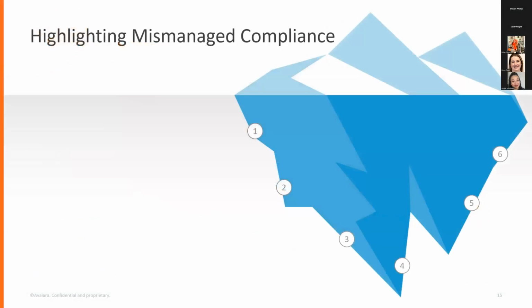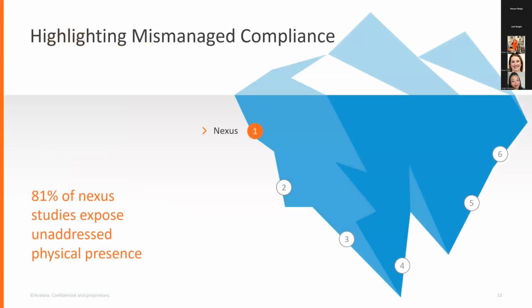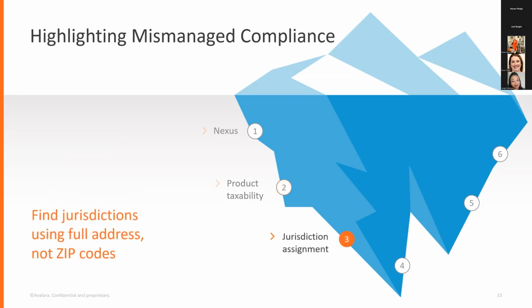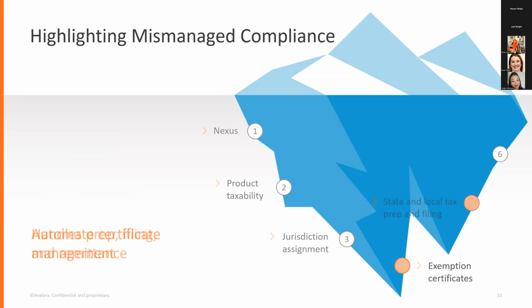So as we really look into managing that compliance, one, we like to take a look at, when we are doing a risk assessment outside of physical presence, not only economic nexus, but whether you've been managing that in-house, if we are properly looking at product taxability, jurisdiction alignment, the managing and storing of your exemption certificates, making sure that we are registered in any local municipalities if we need to, and most importantly, having everything audit ready when it comes to not only Nexus, but your exemption certificates.